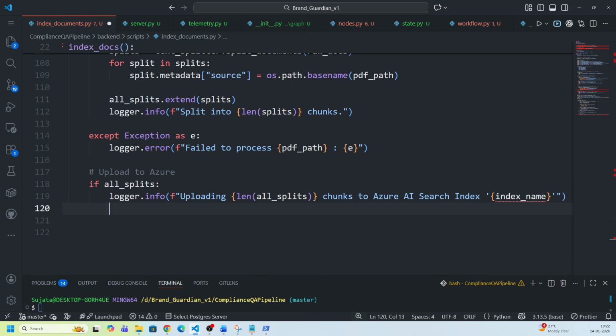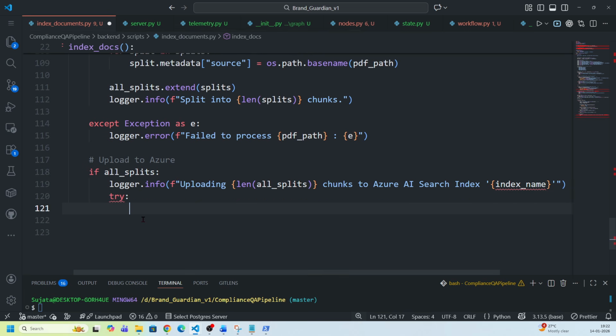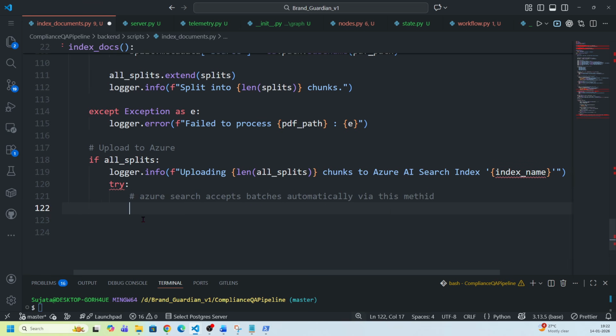Now we'll apply a try here. When it comes to Azure Search, it accepts the batches automatically via this method that we're going to define.